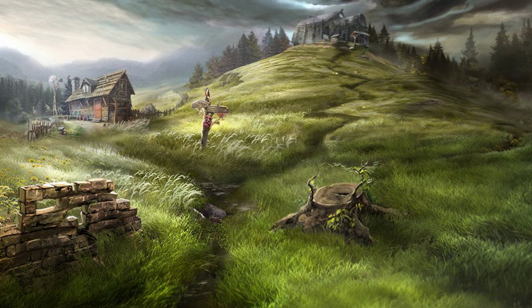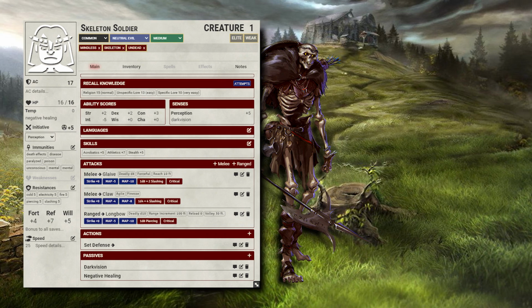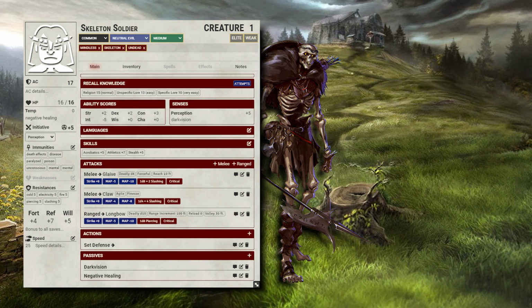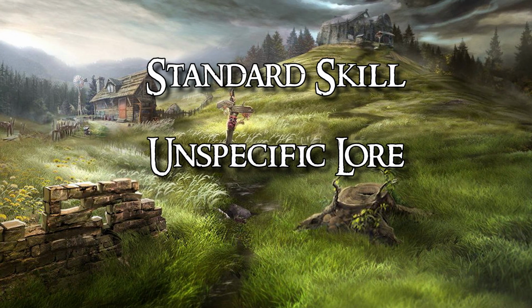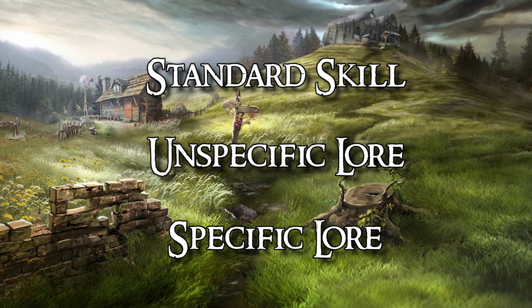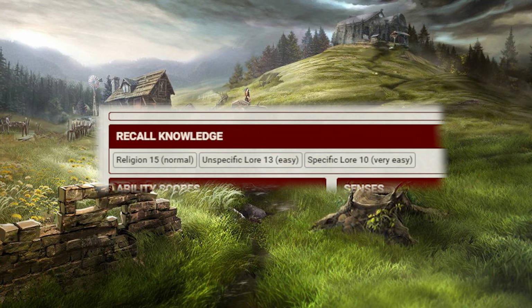Let's take a look at the Skeletal Soldier as an example. It is a CR1 foe that a low-level party would likely face. They and every creature in this system have 3 options for recall knowledge: standard skill, unspecific lore, and specific lore. The standard skill for the Skeletal Soldier is Religion at a DC of 15.